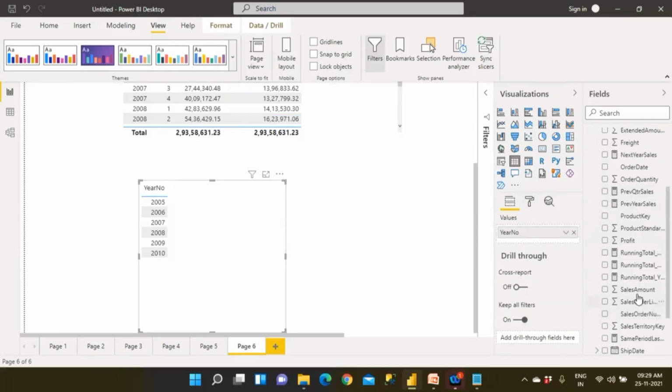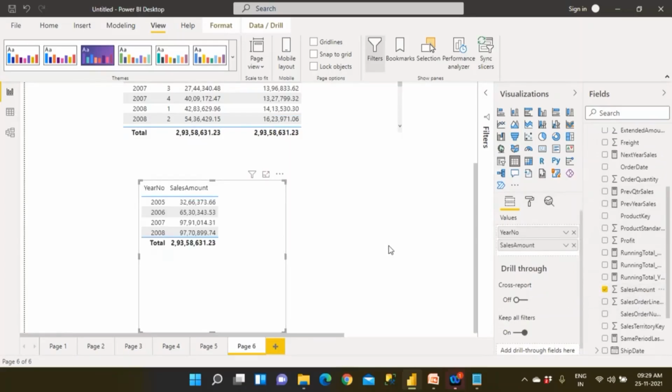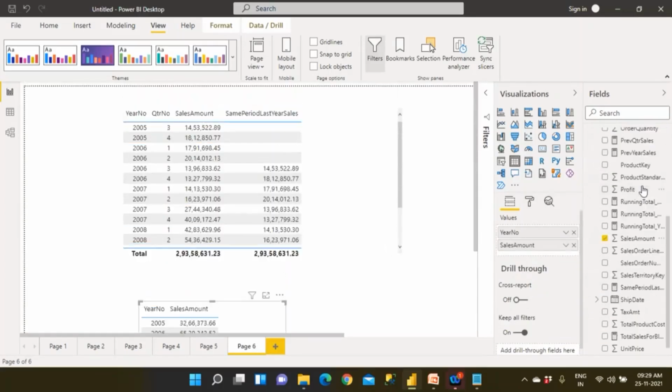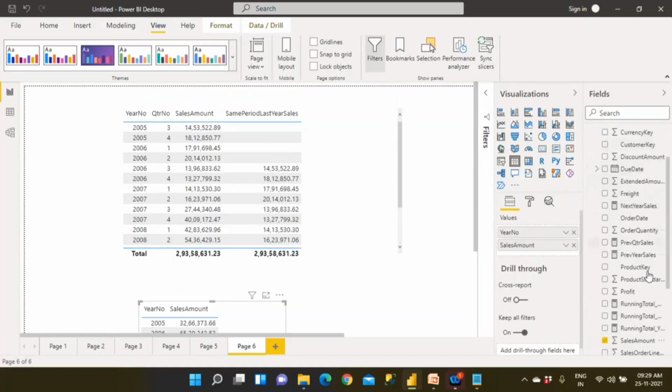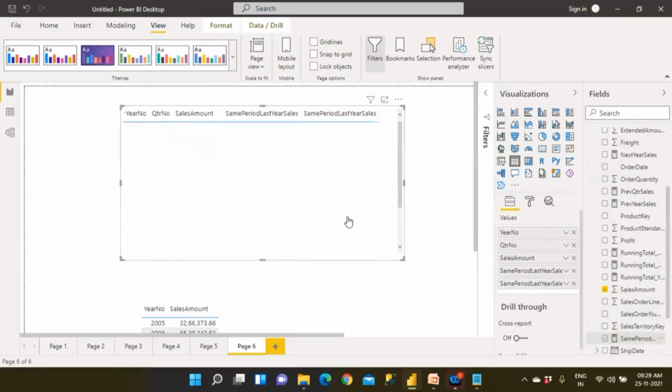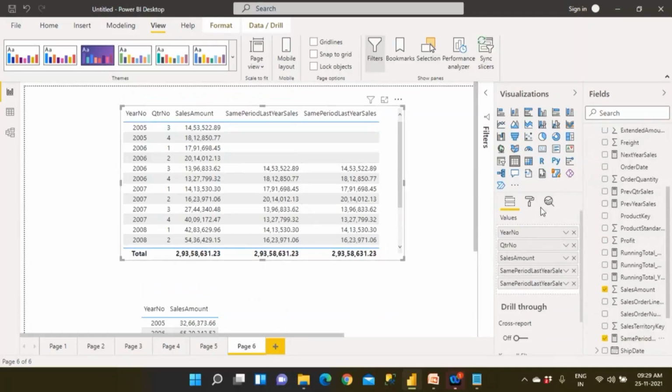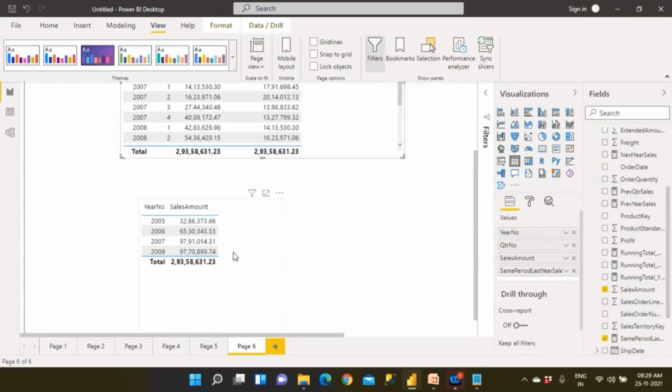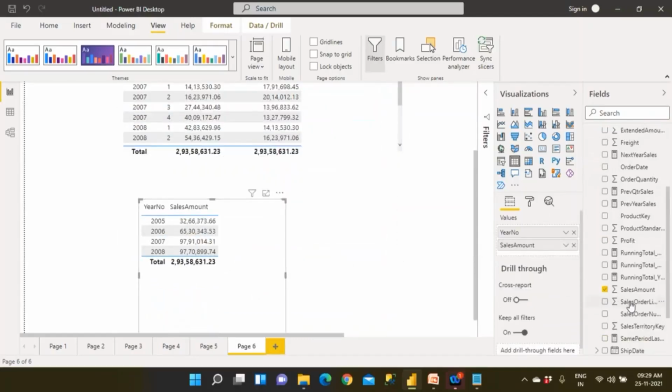Where is the sales amount? Sales amount is this. Now I would like to implement same period last year. Oh, sorry. So here I have to use same period last year, right?